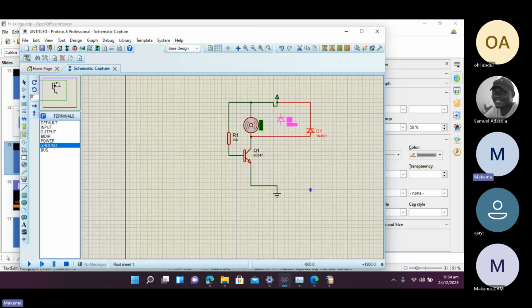Why do we need this diode? It is for protection, because we use this diode to protect our transistor. A motor has a magnetic field, so once it gets turned off, it can easily send a high voltage to your transistor that can lead to the burning of your transistor. So the diode takes in that high voltage sent from the motor towards this wire and back to the source, which will not do anything to the source.